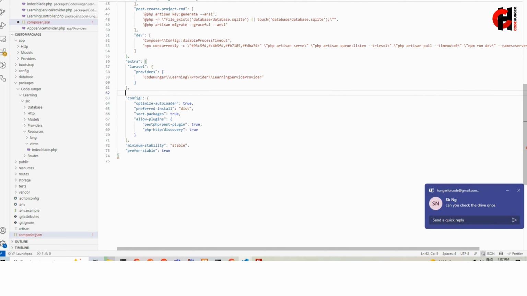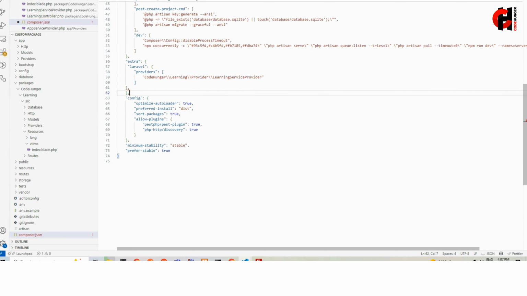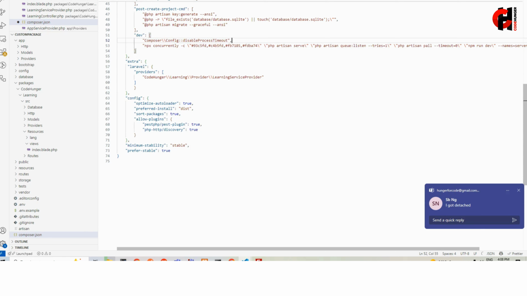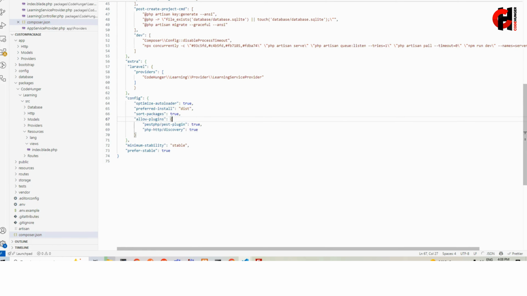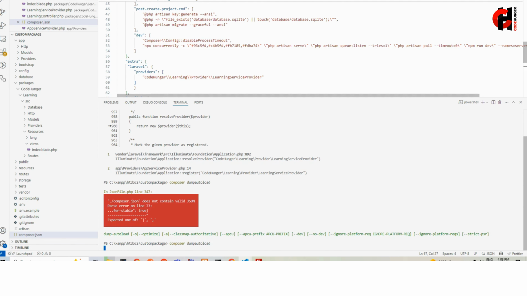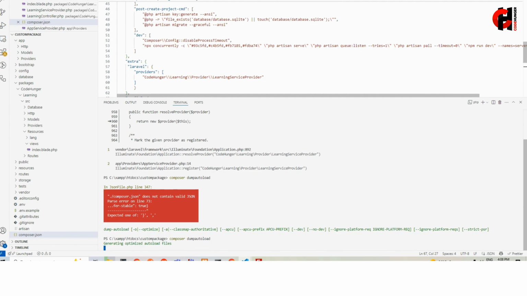You can see the extra is not being closed. We have to close it properly. Now let's run the command again. It is running. It takes some time, like 30-40 seconds.